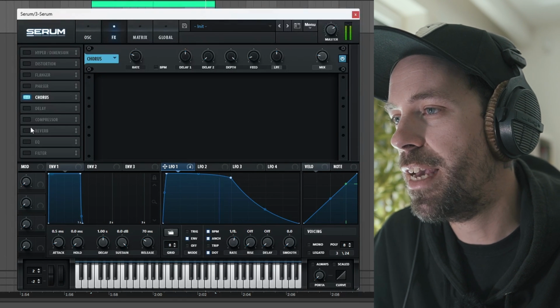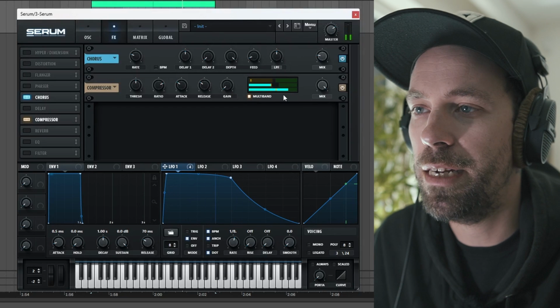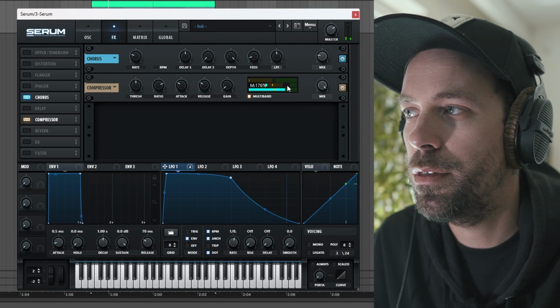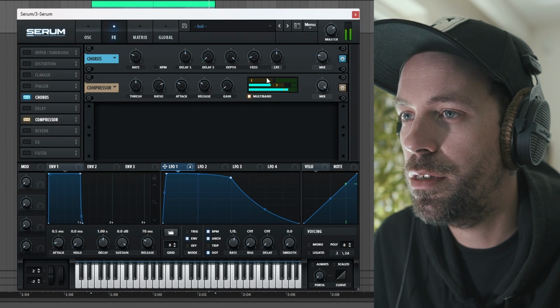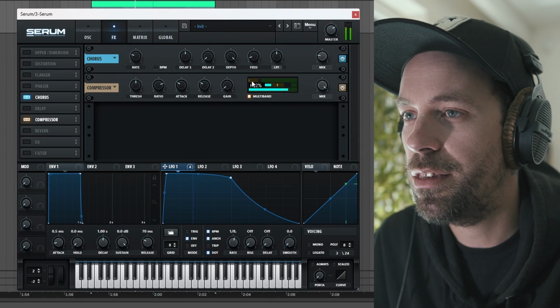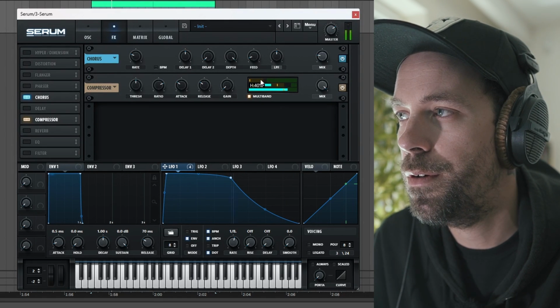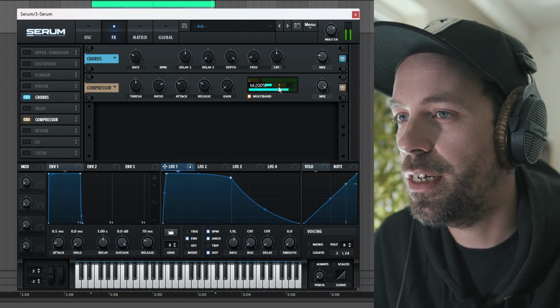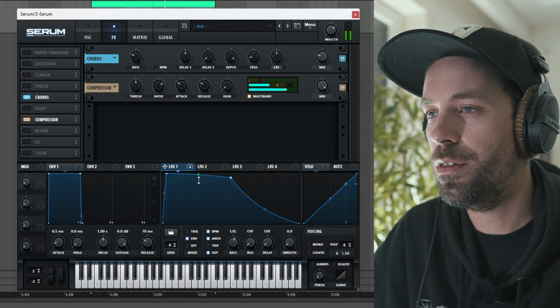So let's go back to the effects. Now add a bit of compression to it. We need to pick up this multiband, so now we'll be able to get more of these mids out. Take these highs that we don't really want that much there, at least for now. Don't go over the top here. It needs to be somehow controlled.